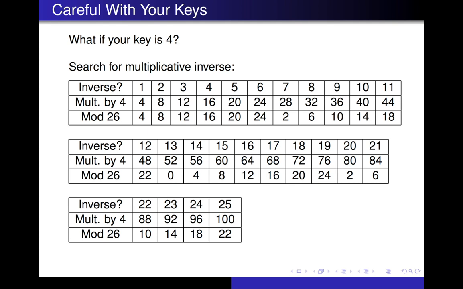I was saying there was something eerie going on, and the reason is if you look at all the numbers mod 26, not only do we never get 1, we never get an odd number in there, right? They're all multiples of 2. They're all even numbers, which is weird, right? No odd numbers? Yeah, that's the way it goes. But we didn't get 1. What that tells us is there's no multiplicative inverse for 4. There's no number that we can multiply by 4 to give us 1 mod 26. So that is troublesome. Having a key of 4 is going to give us trouble.